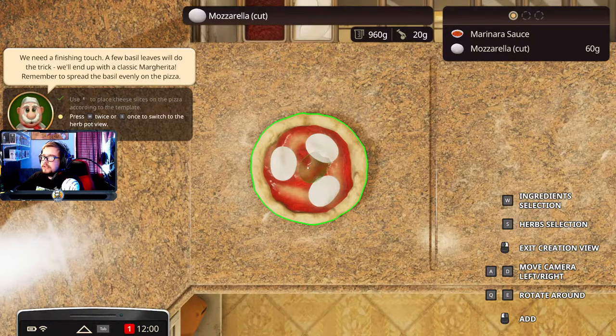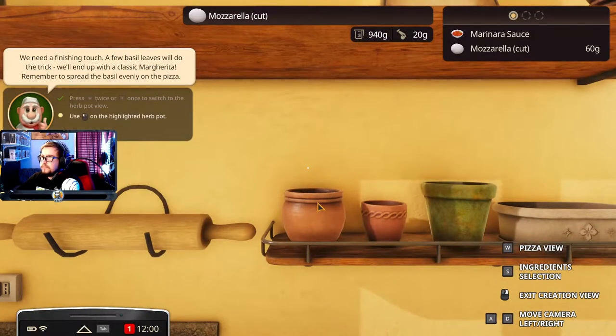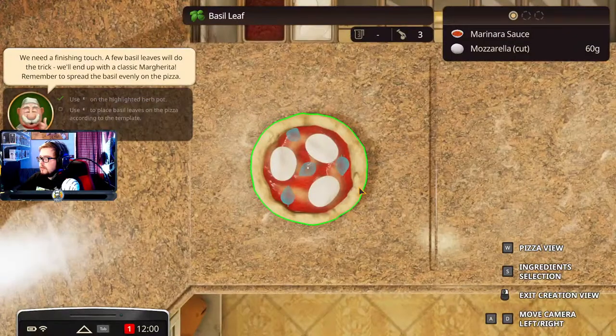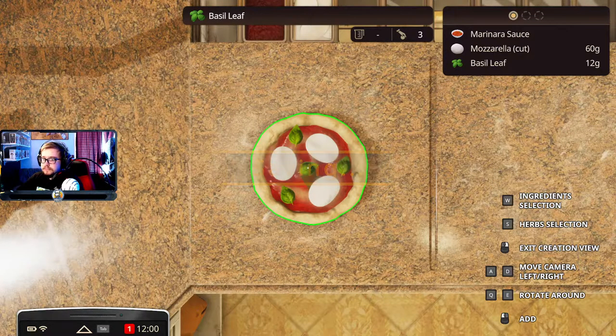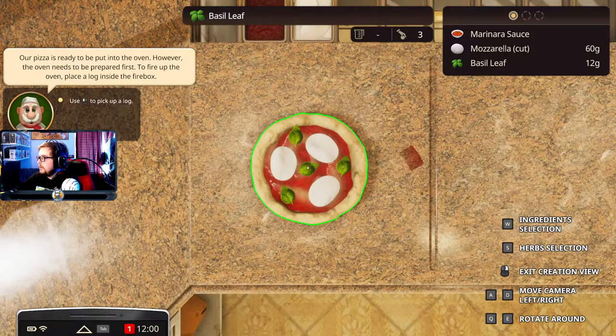W twice or S once to switch. Who's in the highlighted pot? Okay. Basil, make a little margarita pizza. Pizza is ready. Put into the oven. However, the oven needs to be prepared first. Fire up the oven, place the log inside. Get me out of here. Why? Ah.